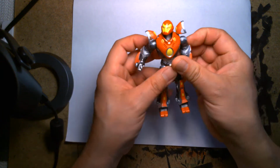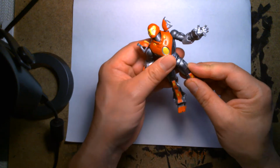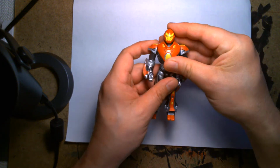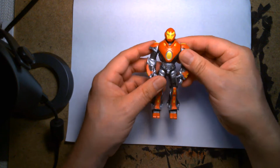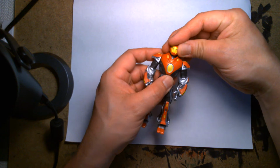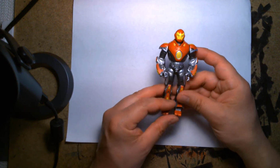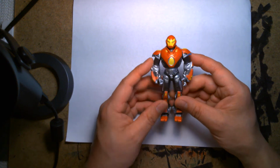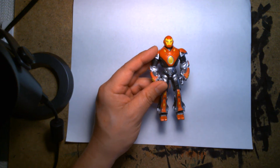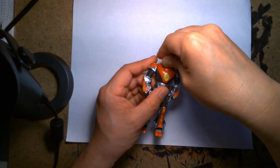The articulation varies from figure to figure, but for the most part, you can see they're super articulated for their size. And this guy was specifically made for the Iron Man line of 3¾ figures. So, in addition to having the mainline Marvel Universe 3¾ figures, some of the characters would have their own sublines of 3¾ figures, depending on whether or not they had a movie. For example, some of the 20th Century Fox X-Men movies were out then, and X-Men Origins: Wolverine was one of the movies out during that time period. And that had a dedicated 3¾ line.